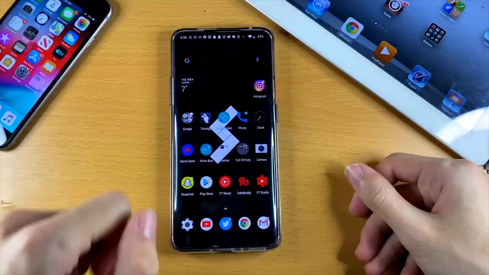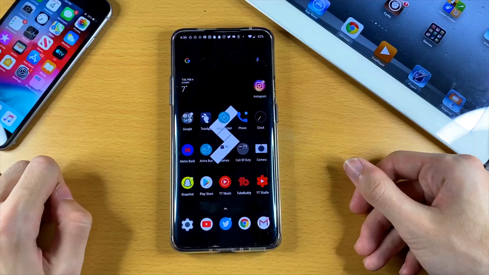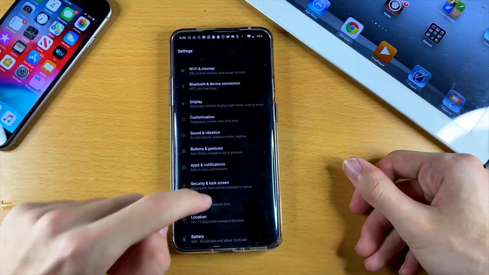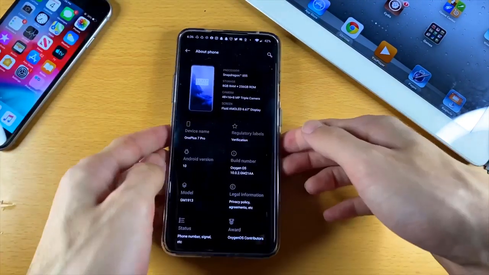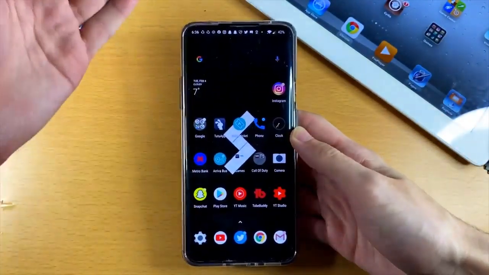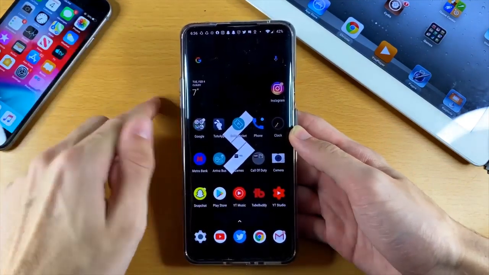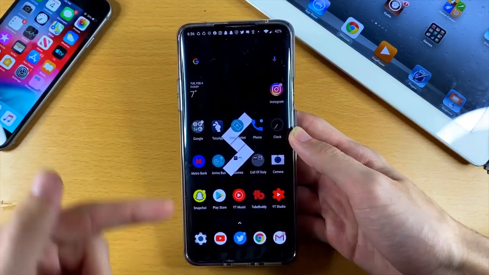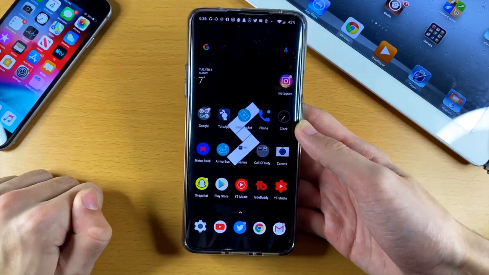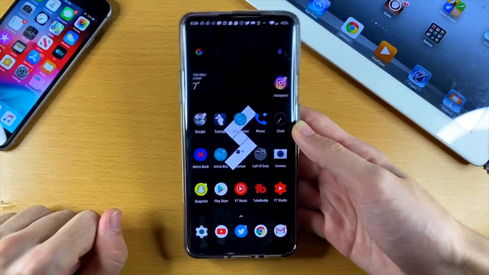Welcome everyone. I would like to show you the best screen recorder for your Android 10 device in 2020. So if I show you in settings, and if I go to about, you can see I'm running Android 10. This will also work on Android 9, Android 8 and also Android 7. I cannot guarantee any older versions of Android will support this screen recorder. No root is required and we've already covered this supports the latest Android version.